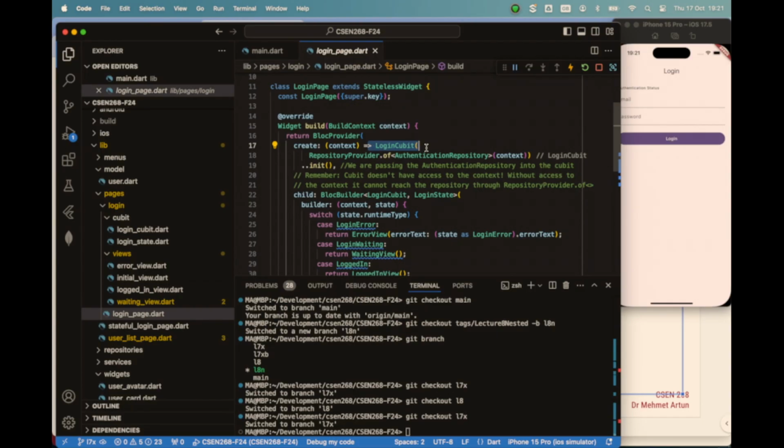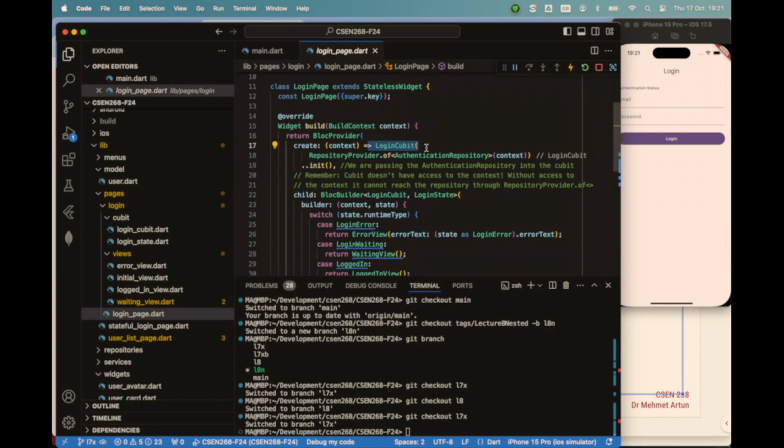And sometimes in the init method, you can also send parameters that come into your widget, okay? And by the way, I'm building my screen through a block builder. And block builder is just like a switcher, right? Or think of it like the turning round table, or turntable thing, in Chinese restaurants. It's something like that, right?